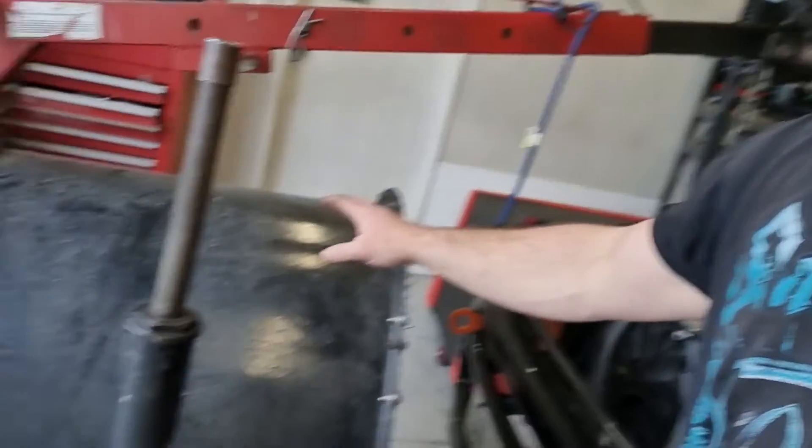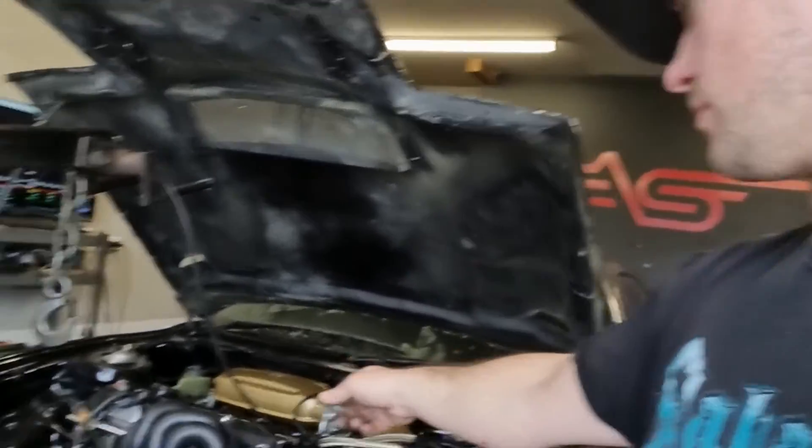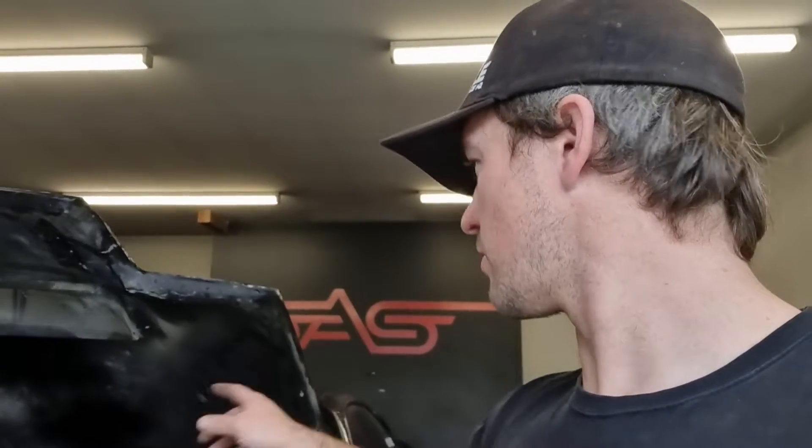To get it ready for the dyno, we've put a big cooling fan in the front — fairly self-explanatory, it's going to keep it cool. We also have an air line which tees into the manifold system, so that'll feed the manifold pressure into the dyno system so we can monitor that without looking at the ECU. There's also a knock sensor which bolts onto the engine block, and Jason will have headphones to listen for knock to make sure it's not going to ping itself to death. And obviously it's got an O2 in the exhaust, but he'll put an additional one in the back pipe just to verify that they match.